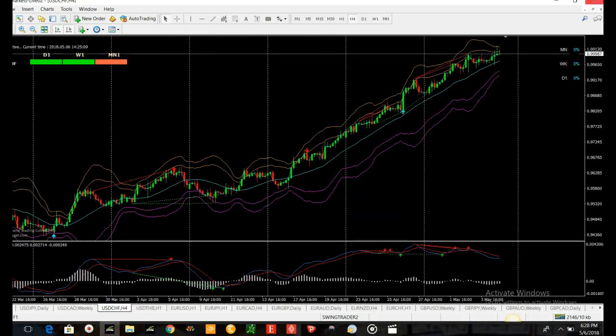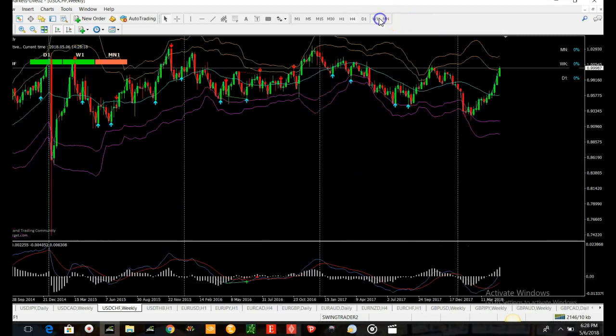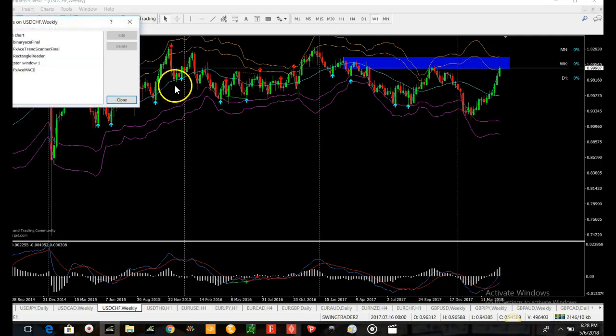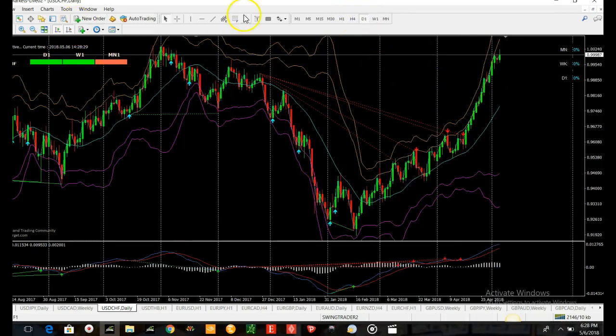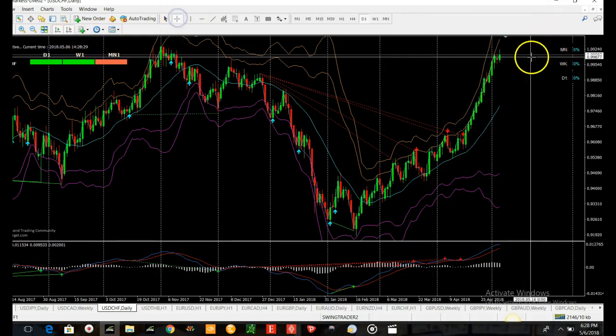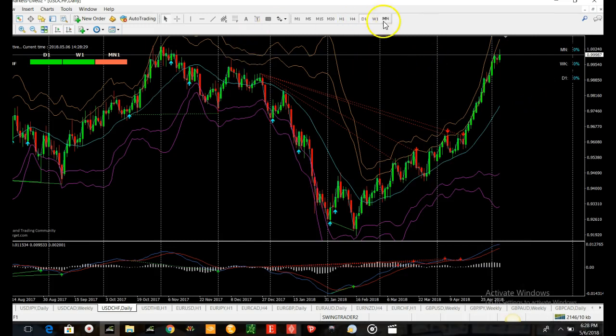USD Swiss franc is a trade I'm looking to actually trade at the minute. I'm actually in on a trade on it, for a short term sell. See this weekly area up here. The daily has been trending higher for a long time now. Huge overextended rally here. I'm liking a bit of a retracement, a move down here.